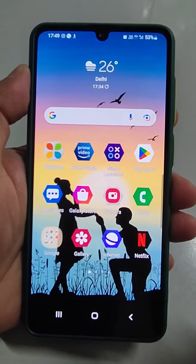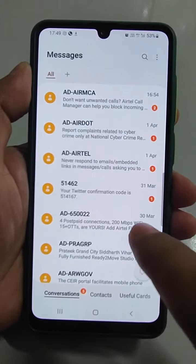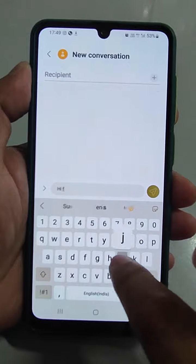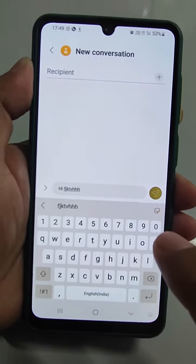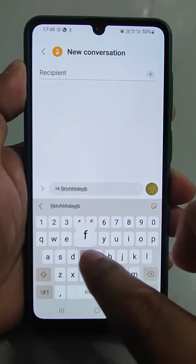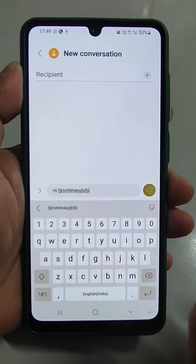In your Samsung phone, if you are typing anything and you are hearing a sound or feeling any vibrations, just go here and type a message. I hear a tuck tuck tuck sound, and a vibration is also there. So if you do not want to hear this sound, what you need to do is a small thing, but it needs to be known to everybody.